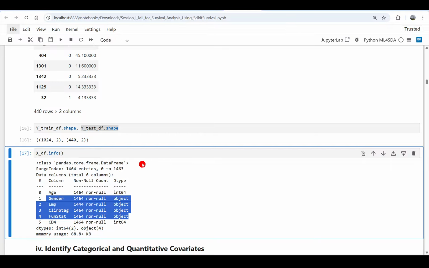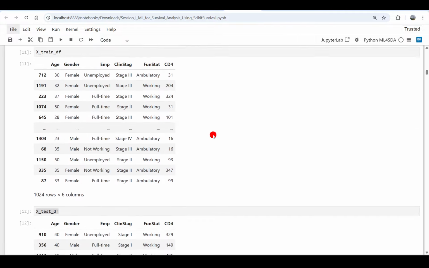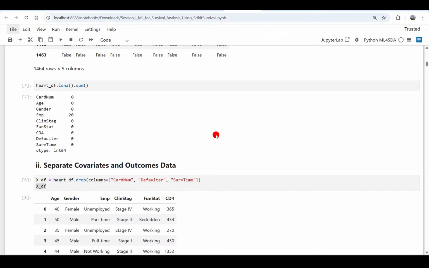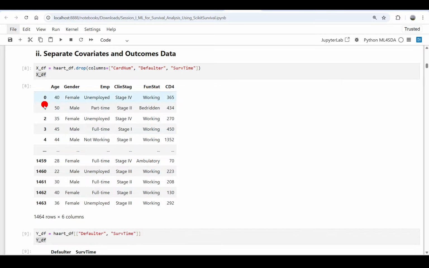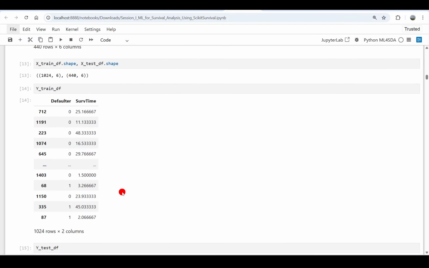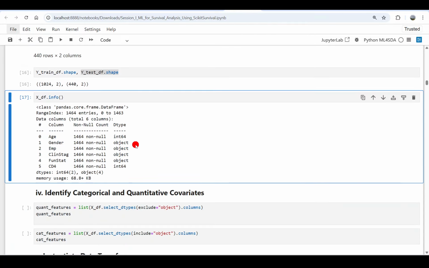So specifically for this particular dataset, all those variables with data type of object are qualitative variables, and all those variables with a type of int or float are quantitative variables.